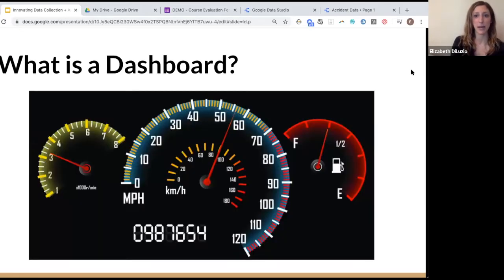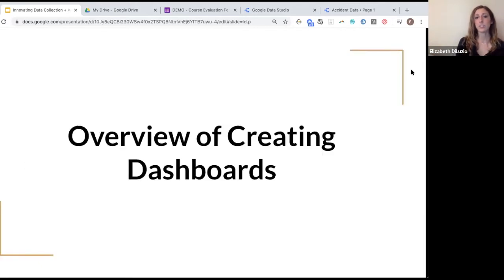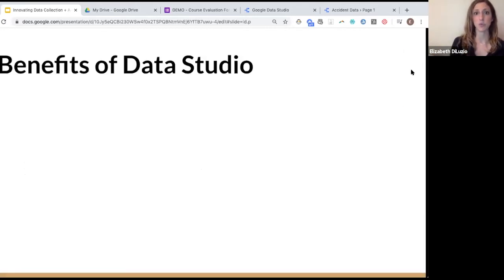And so that takes me back to this dashboard, right? It's interactive. It helps us make decisions when we fill up our gas, when we go get our car repaired, when we slow down because there's a speed trap coming. All of those things are given to us in this very visual form. And so similarly, when it comes to creating dashboards, again, Google has this free tool, 100% free. All you need is a sign in, an account to sign into.